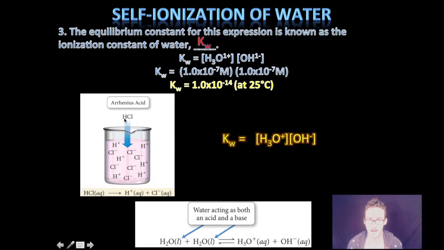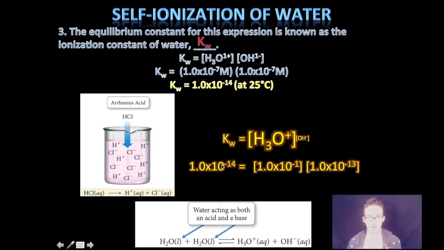So as we think about adding acid to water, we're going to increase the hydrogen ion or hydronium ion concentration, which will shift the equilibrium to the left and will use up some of that hydroxide ion. And so that hydroxide ion will decrease to maintain that constant value of 1 × 10⁻¹⁴. Now I put a couple of example values in here to illustrate that.